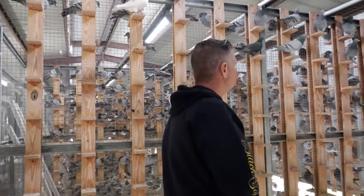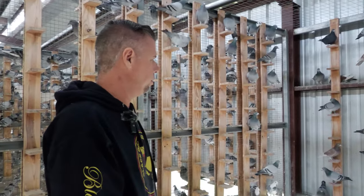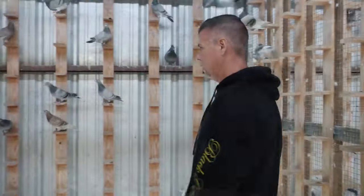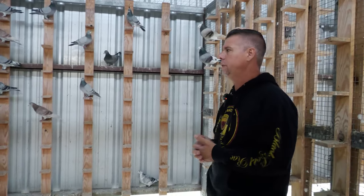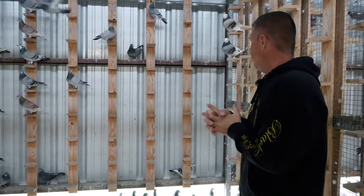So can you tell us about this section? These sections are my breeding hens. We got some special birds in here — they're gonna be the matings to some of the cock birds. We got some kiddos, some of my foundation breedings, a little bit of the Hardy Krugers, and also some of the Picasso black line.